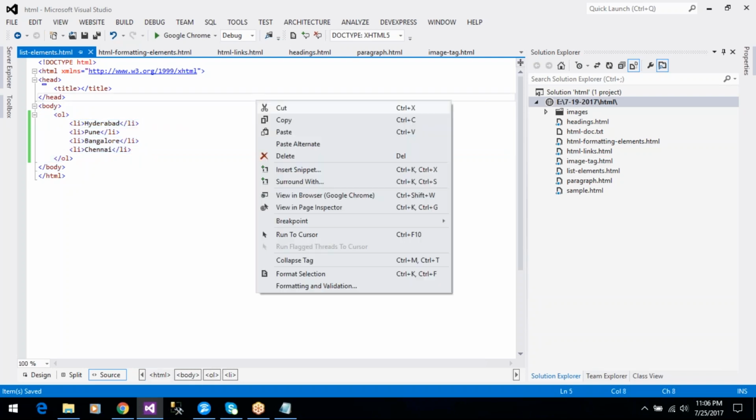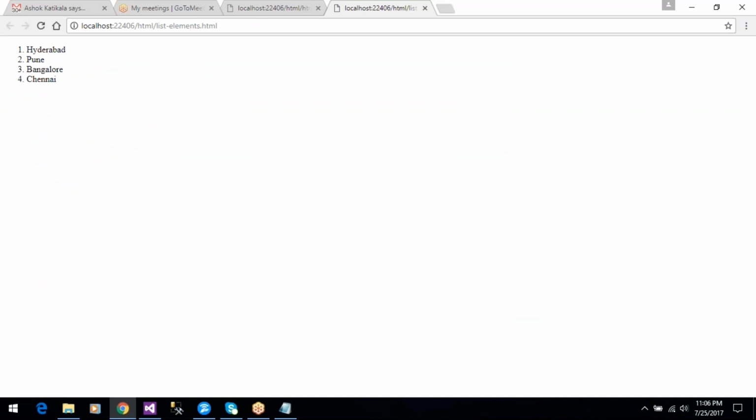First of all, run this example. The ordered list by default takes the numbering: 1, 2, 3, 4, 5, 6, 7, like that.